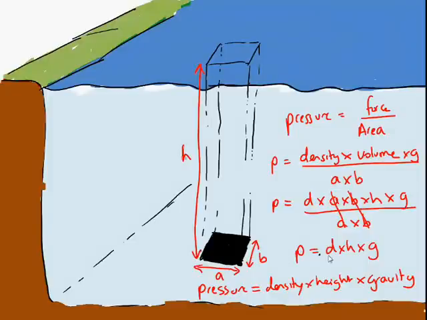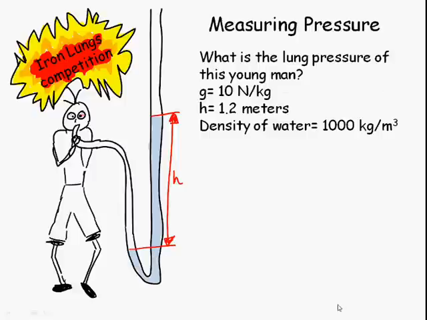If I want to do it for different fluids, I use the density of that fluid. As long as I know the height of the fluid and the gravity where we're working, we could do this on Jupiter or Venus or anywhere where there's gravity and you'll get different pressures.